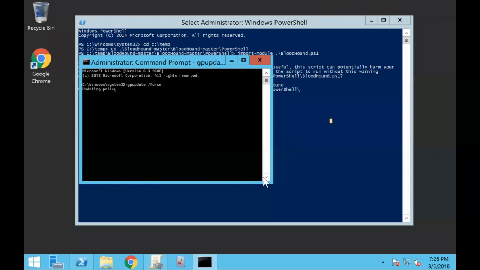I'm pretty sure this will work. I don't think I need a reboot for this to take effect. But we're going to be looking for a specific event ID that will actually show us running BloodHound. Kind of the same idea as when we did net sessions, but just in PowerShell.